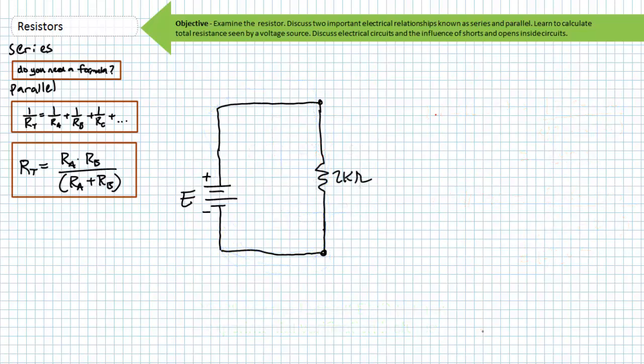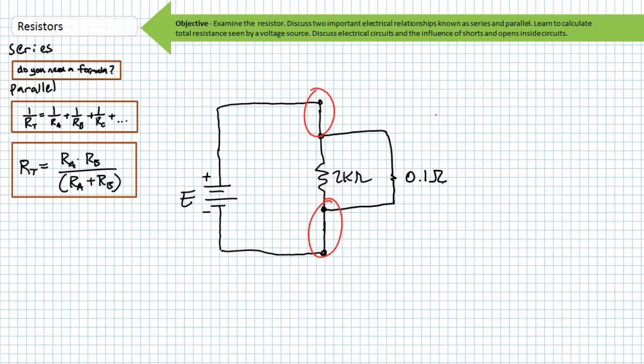Here's a seemingly simple arrangement of a 2 kilo ohm resistor connected to a single voltage source. In this case, it's neither series nor parallel because it's just a single element. But now, consider the addition of an extremely low resistance in parallel to this 2 kilo ohm resistor. For example, a short or an errant wire or an improper connection across the terminals of our 2 kilo ohm resistor, or for that matter, since they're the same nodes, across the terminals of our voltage source. Let's say this low resistance short can be modeled as something with 0.1 ohm resistance. Again, incredibly small resistance in comparison to our 2 kilo ohm resistor.